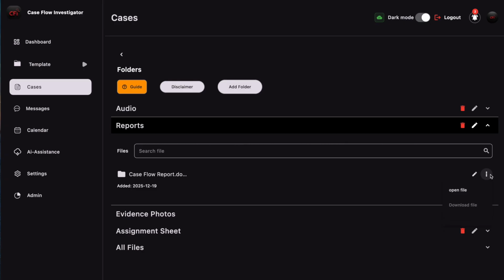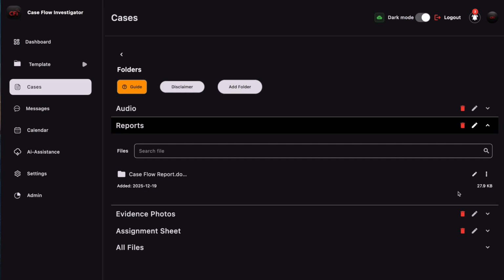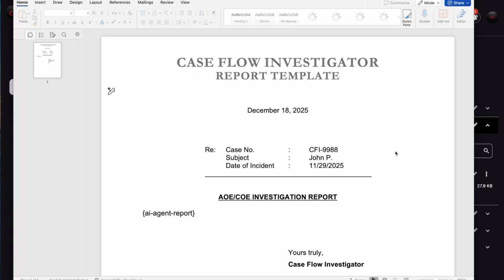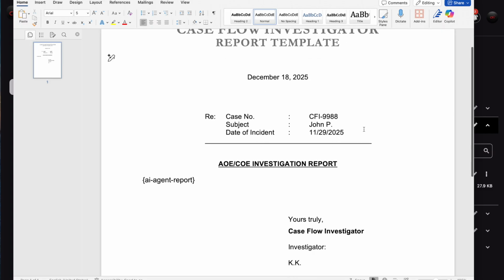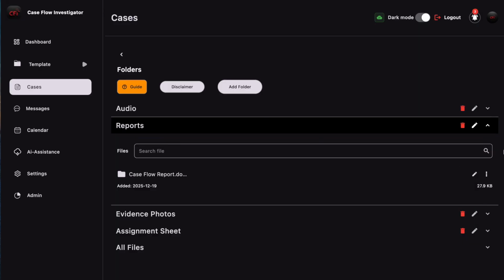If you open a Word document inside of the program, this is just opening it to review it. You cannot make edits inside of the program to a Word document because they are not compatible in that way.